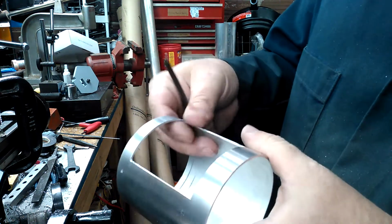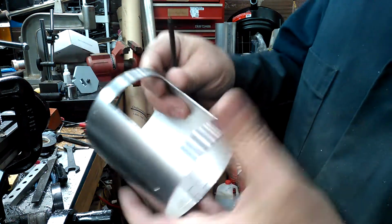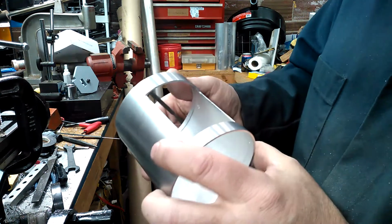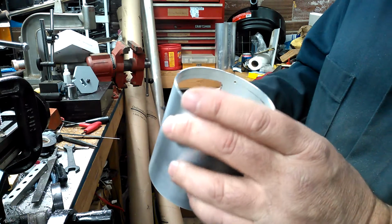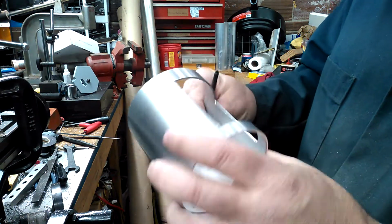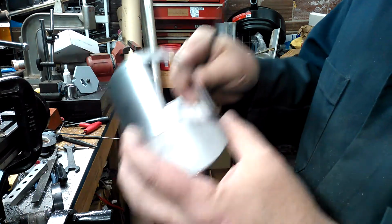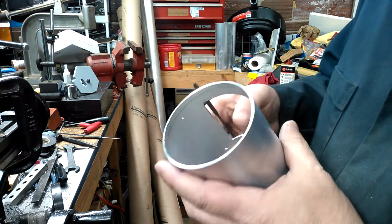I'm not in a big hurry to do this. Okay, I'm enjoying the process of something handmade. CNC has its place, and quite honestly, I wish I could have done this CNC. But yeah, there is a certain amount of satisfaction and a meditative quality to, at least for me, doing it yourself. And when it's on the robot, hey man, you'd be able to say, I made that with my bare hands. Yeah. Pride in your work.